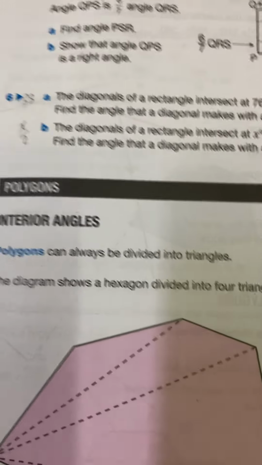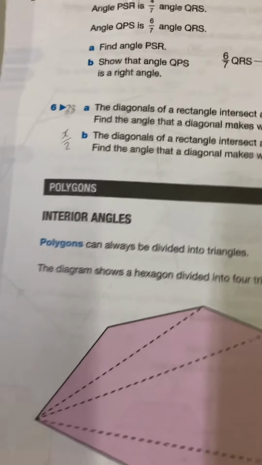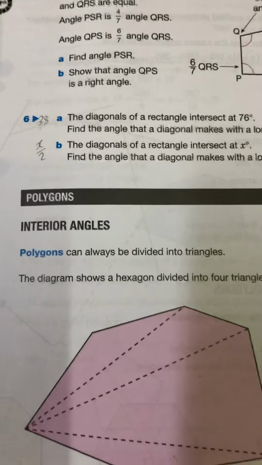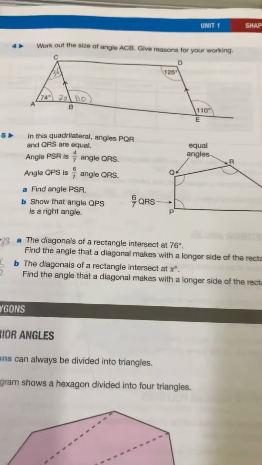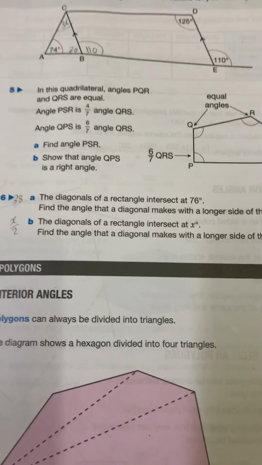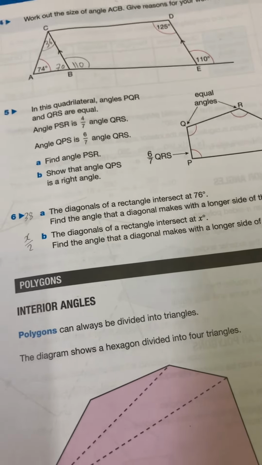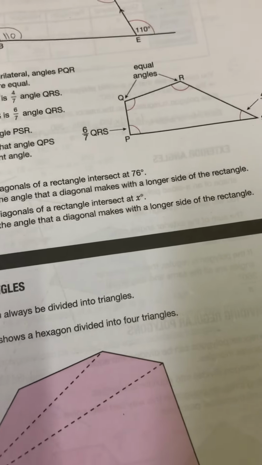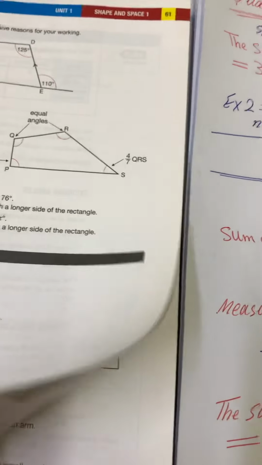Okay, and then we will talk about polygons. What does it mean by polygon? When I say polygon, I talk about a closed figure without curved sides, without intersection. This polygon, or any polygon, starts from 3 sides till infinity. We can find a polygon with 5 sides, we call it a pentagon. We can find a polygon with 6 sides, we call it a hexagon. A polygon with 7 sides, we call it a heptagon, and 8 sides, we call it an octagon, like this, okay?